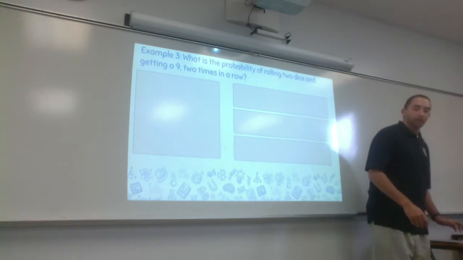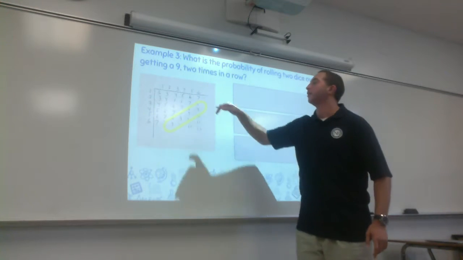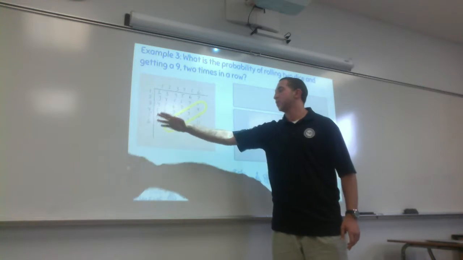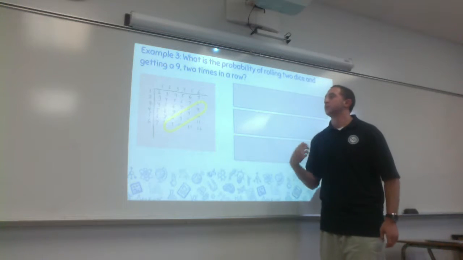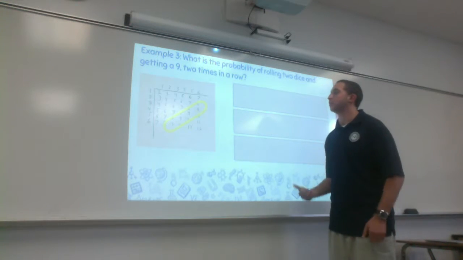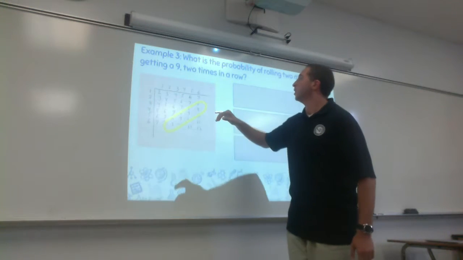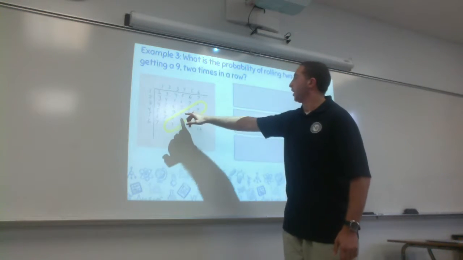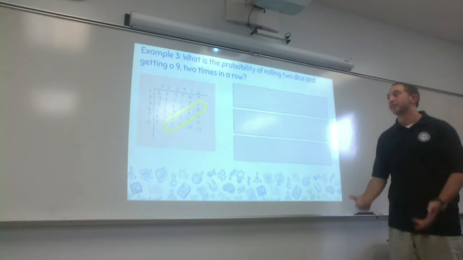So you end up making a chart like this, where you have 1 die, and you have another die. Since there's 6 numbers on the die, you put 1 through 6, 1 through 6. This accounts for every different combination of numbers that you'll get when you roll the dice. If you roll a 1 and a 1, you get 2. If you roll a 4 and a 4, you end up getting an 8, which is blocked out by this. But for our question, we're just worried about the 9s.